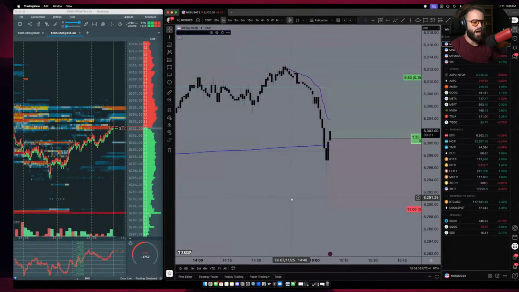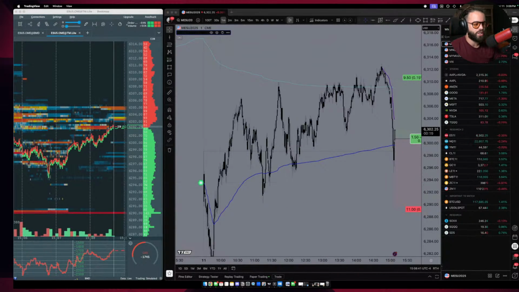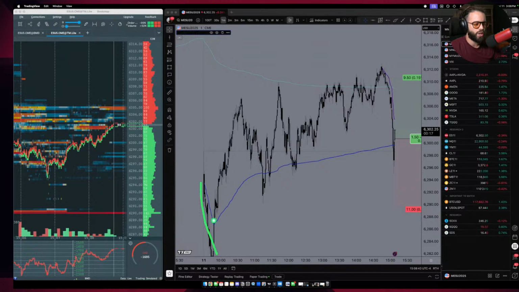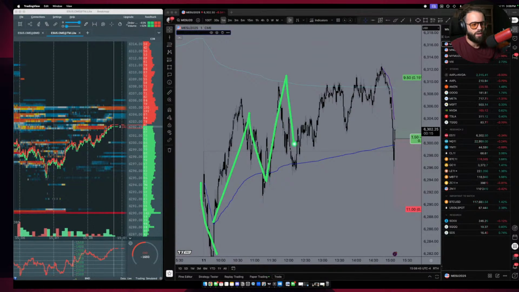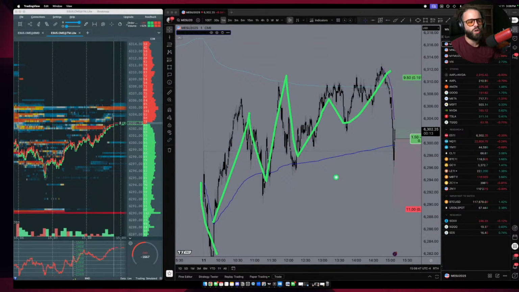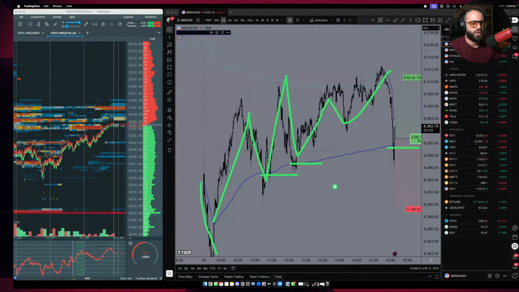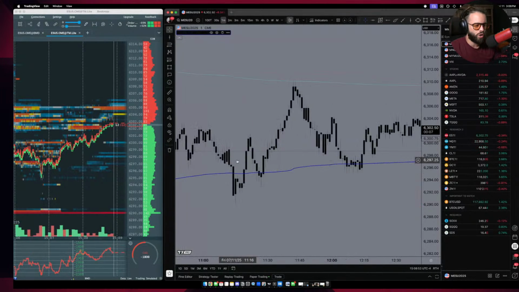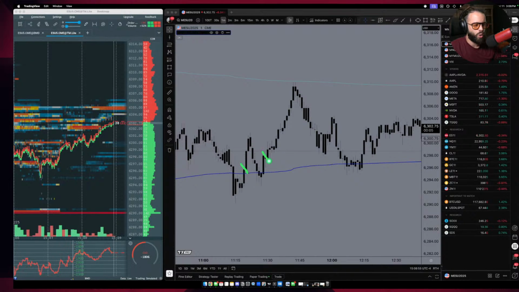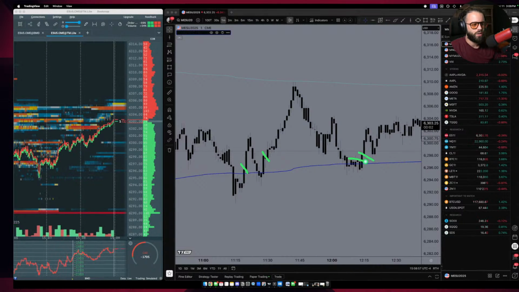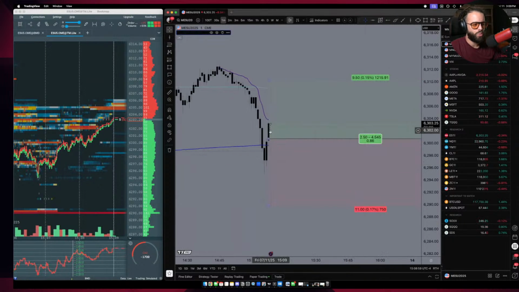And the thesis behind it is who's been in control since market open. Sellers had it for a few minutes, but buyers took it at 9:45 and never gave it back. Buyers have had control all day. So what do you want to do when buyers have control? Buy New York VWAP bounces when we turn. And we've done it today multiple times, right? So if you wait for the turn, you bought it here, you bought it here, you bought it here, or in here, right? And then now here this afternoon, you bought the turn here.